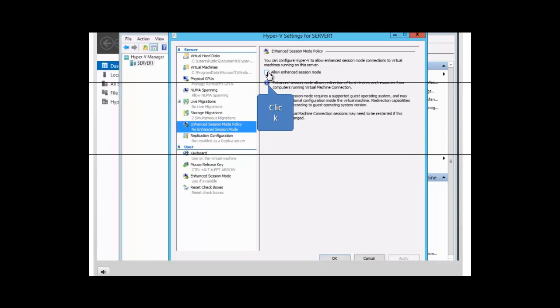So we're going to click the checkbox. And remember that enhanced session mode allows redirection of local devices and resources from computers running virtual machine connection. So we want to go ahead and click on apply and select OK.